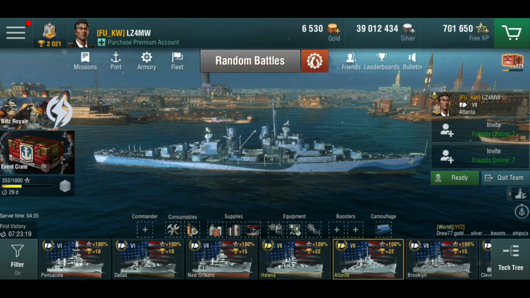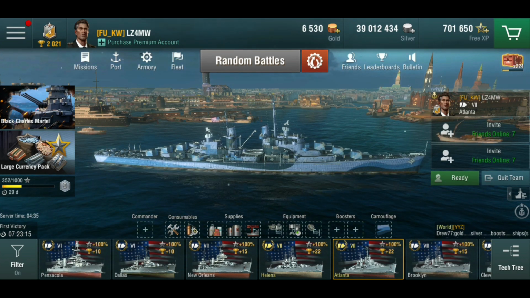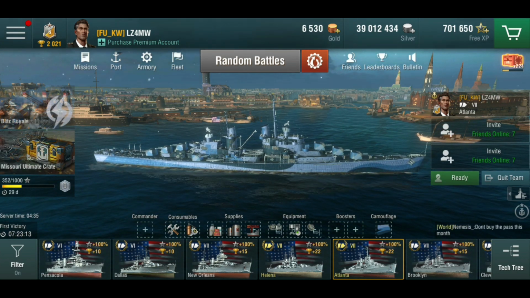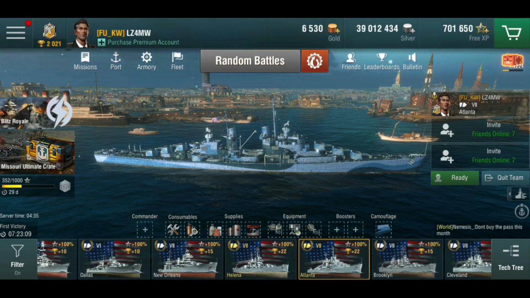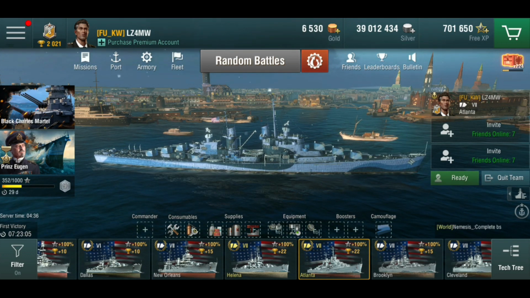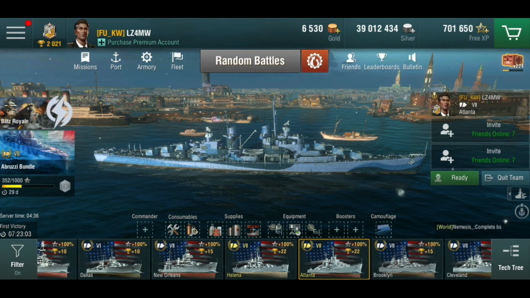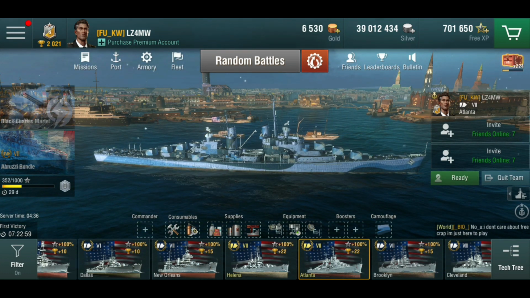I'm hoping to get the legendary captain Thomas Kincaid and drop him in here to make him a ruthless plane shooting down monster against those tier 7 carriers, although often enough I end up in games where there's no carriers, so that's pretty much a waste of slots, but still it's pretty murderous against destroyers.